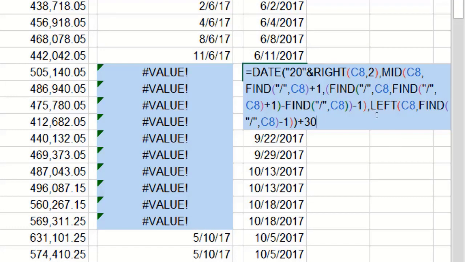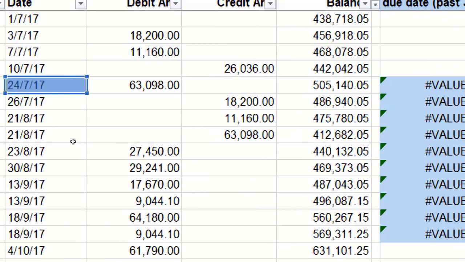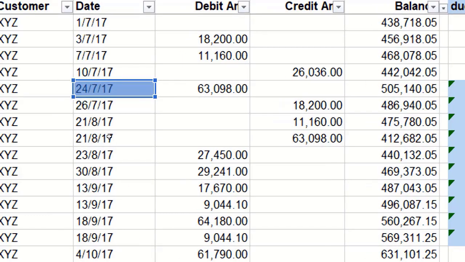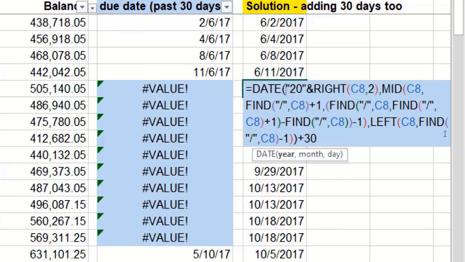As in the previous example, I have used the DATE function, which has three arguments: year, month, and day. We need to extract the day from the left side, the month from the middle, and the year from the end, adding 20 to it.